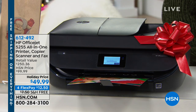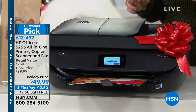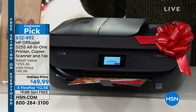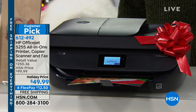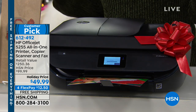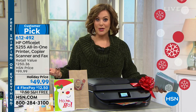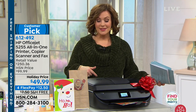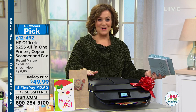Here's how the offer works: we're at 50% off our HSN price. Keep in mind this is a $250 retail value with everything we're going to bundle in — that's 80% off retail. So if you need to buy ink right now, you woke up today and tried to print something, you had a project due and ran out of ink — before you buy ink, for less than the price of ink, you can buy a brand new all-in-one.